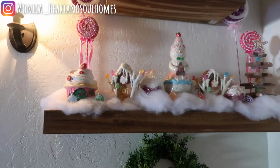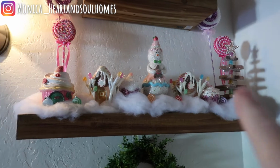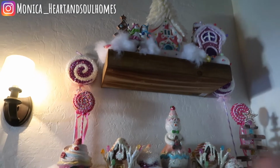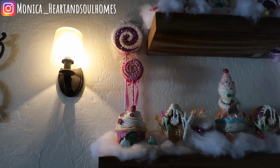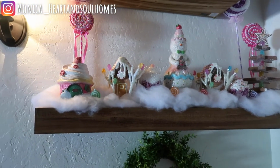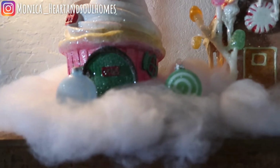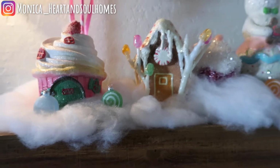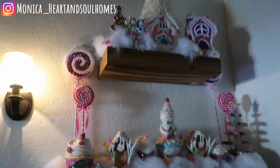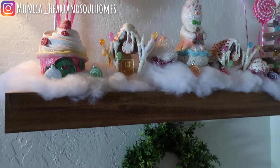This is another great idea. I had a lot of the candy, so this is where I kind of started the Candyland, but I needed some height. I wanted some wow pieces. So picks in the foam, and then covered it all with snow, and added some more little cheap, inexpensive ornaments in there. It just gives it that wow factor. The snow is just the frosting.